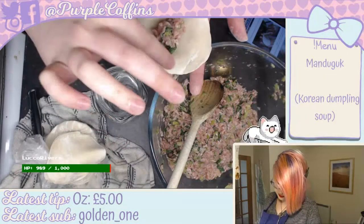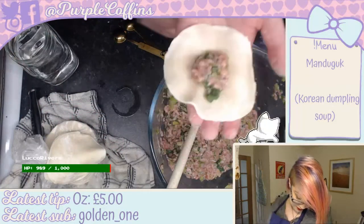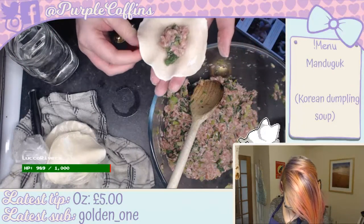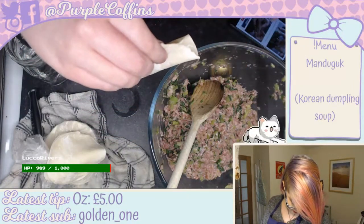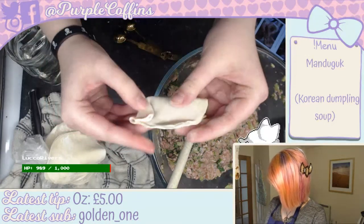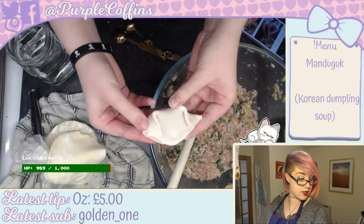I have done this before, but not in this shape, so this might take me a little bit of practice. Okay, then put a bit of filling in. The best way for first timers is to pinch the wrapper in half, and then fold the skin. Oh, like this. I think that's what they mean by fold it over twice. Like that. Can you see that? Does that look okay?